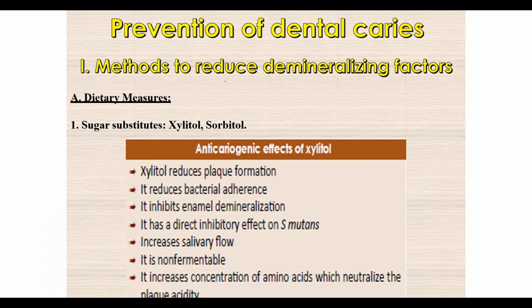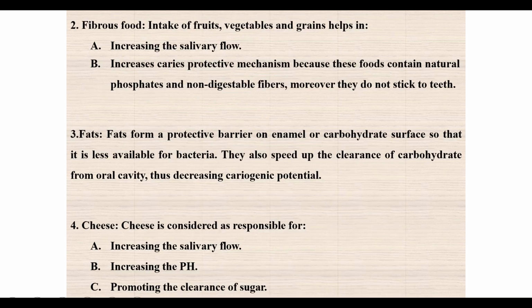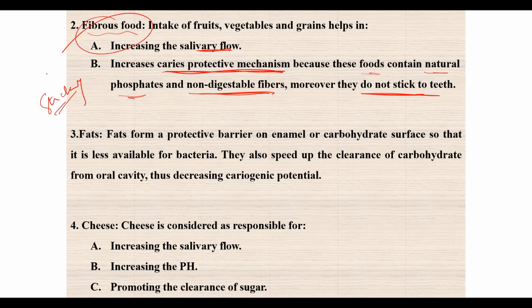First is methods which can reduce the demineralizing factors. Dietary measures: we should have sugar substitutes like xylitol, sorbitol, aspartame. Fibrous foods should be taken because they increase the salivary flow. They increase the caries protective mechanism because these foods contain natural phosphates and non-digestible fibers. They are not sticky. We should not eat sticky food.